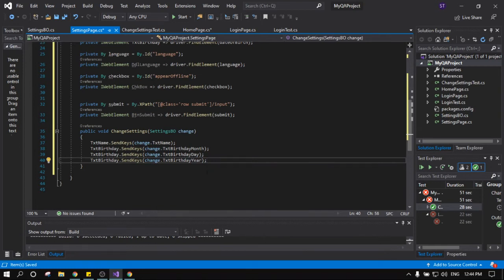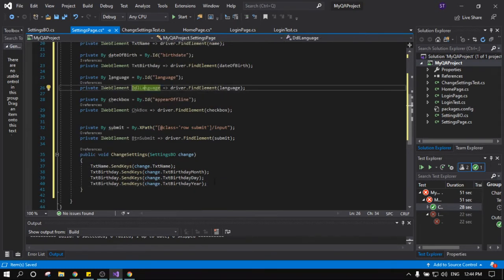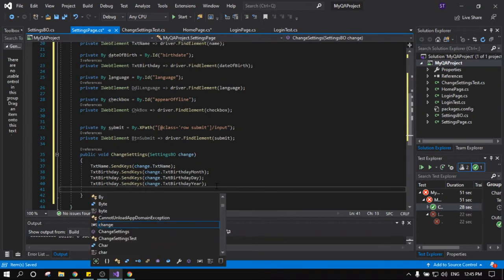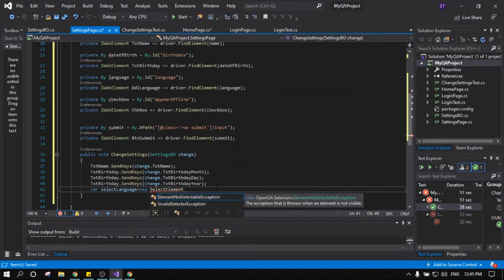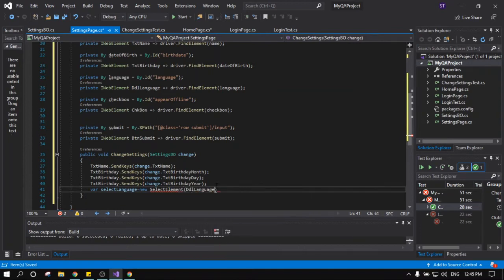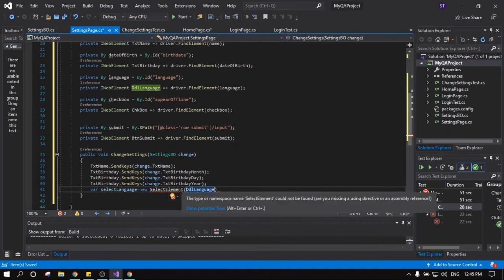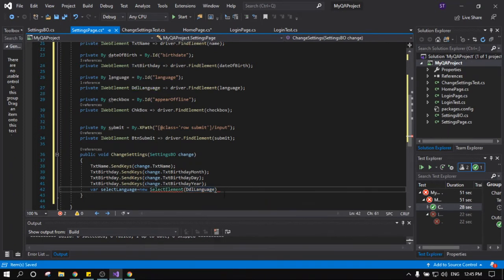Okay, now we have the drop down list, and here it's something a bit more special. In order for it to work, we just have to create a variable, and let's call it select language equal new, and we will use a special class that is called Select element, and inside we will write our DDL language element, and let's import this one from support UI.